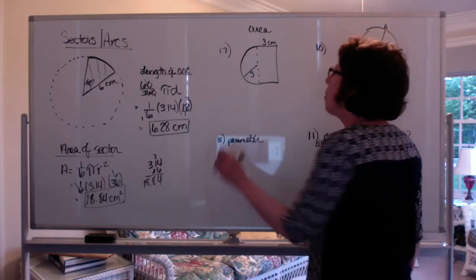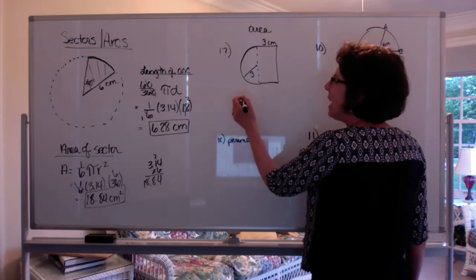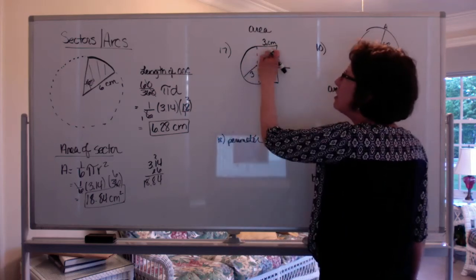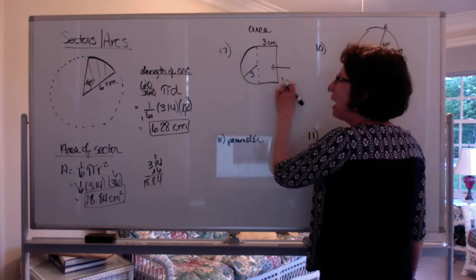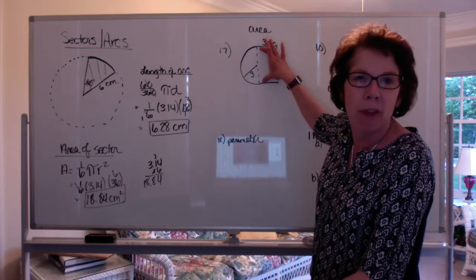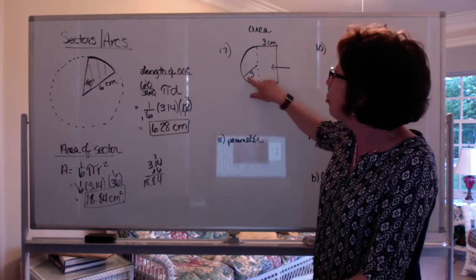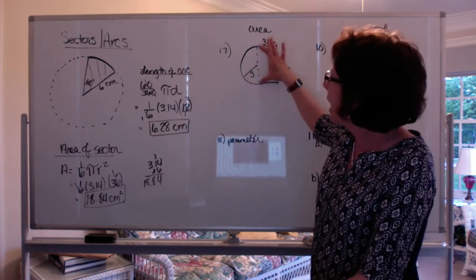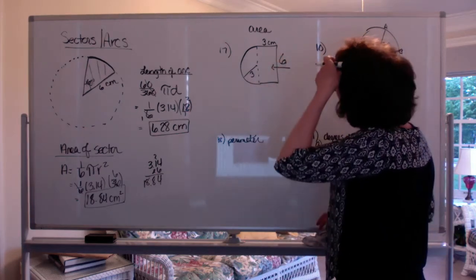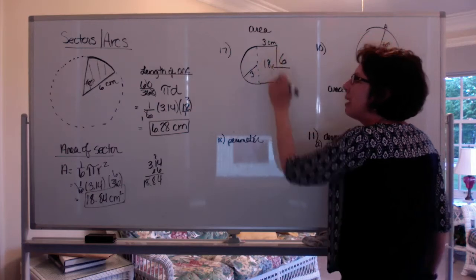Okay, all right, now, we want the area of this whole shape. Okay, well, let's first find the area of the rectangle. Okay, well, this is, the width is 3. What is the length right here? What do I look for? I look for the diameter of the circle, because that's the same thing as the length of this straight side here. And so it's going to be the radius times 2. The diameter is 6, so this side right here is 6. Okay, now, what is 3 times 6? Well, 3 times 6 is 18, so the area of this rectangle is 18.